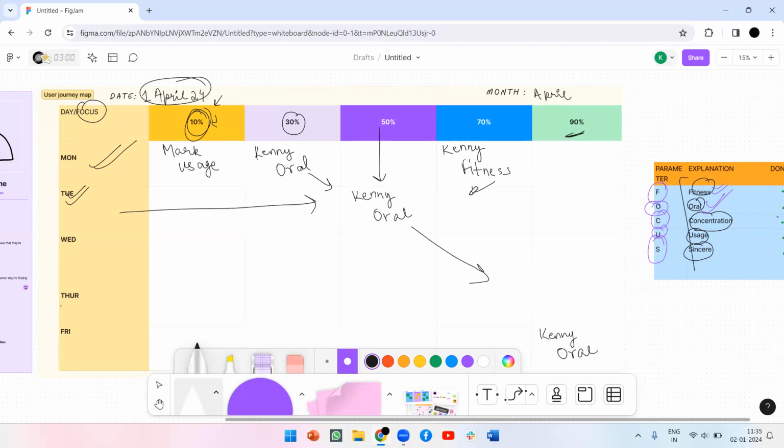Like if the fitness of the child is good and might then drop to 50%, you can analyze that and give feedback to the student at the same time: on Monday your fitness with the subject was okay, but now on Thursday you are lagging behind. So you can share this feedback of lagging behind and moving forward with the help of the parameters.